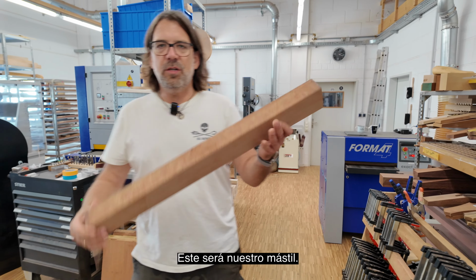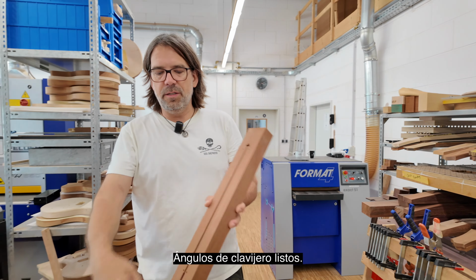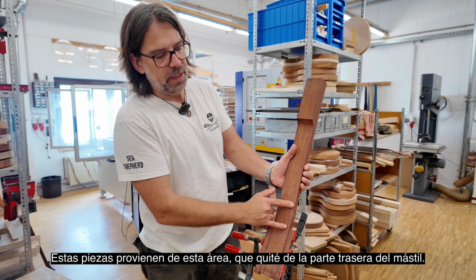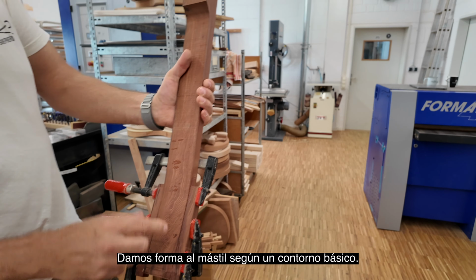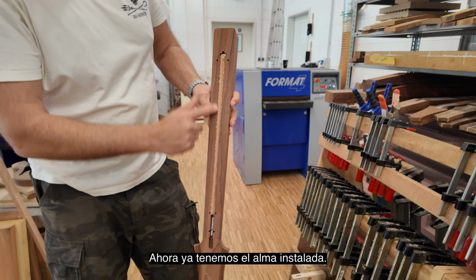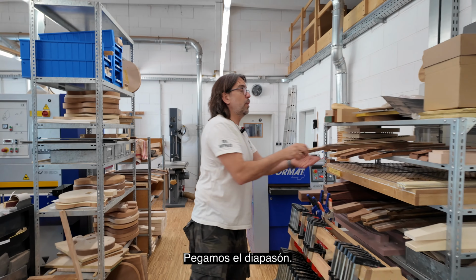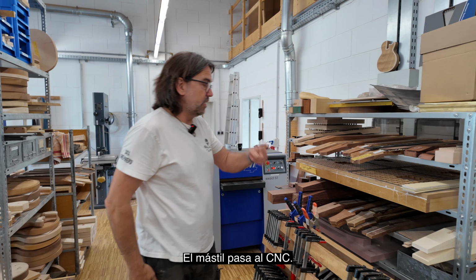Let's make a neck. This is going to be our neck. So this is a rough blank. We prepared it like this. Headstock angle is on, truss rod channel is in, and we would cut it to this. And then we add the headstock sides. These pieces come from this area, which I removed from the back of the neck. So these pieces are now glued here. If we're done with this, we will shape the neck to a rough outline. So now we have already the truss rod in. And what we do now is we surface the area where the fretboard is going to be glued on, and we surface the area for the headstock. And then we will glue on the fingerboard. Then the headstock veneer comes on. And then the neck is going on the CNC.